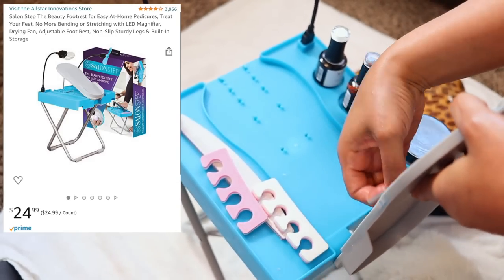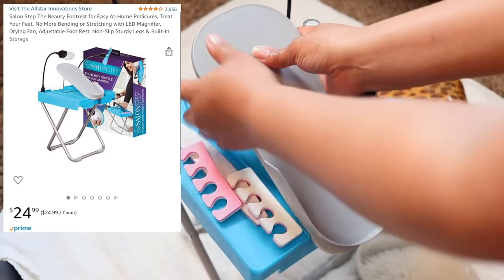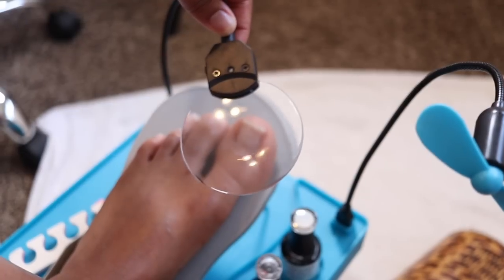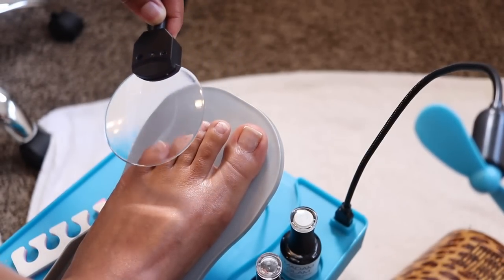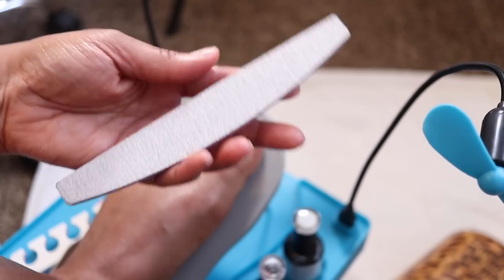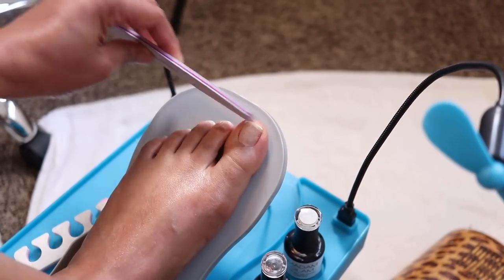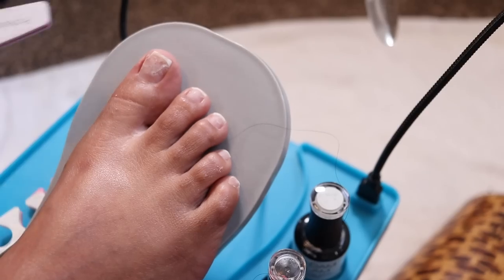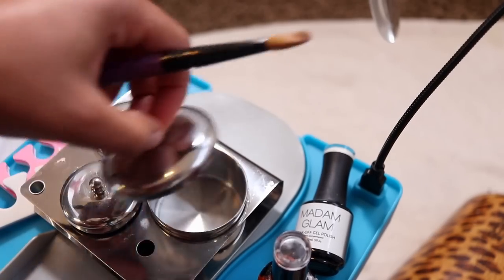And for those of you who leave comments saying that you want to do your own pedicures but you can't really reach your feet, I did order the Salon Beauty footrest on Amazon as well. It comes with an LED light, a fan, and a magnifier. My light wasn't working, but I still like this. I do think it's worth the purchase if you want to bring your feet up to an elevated height for you to complete your own pedicure at home.